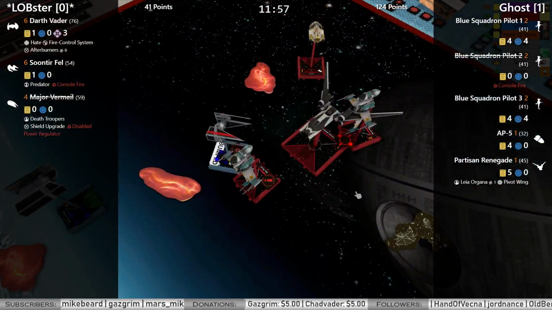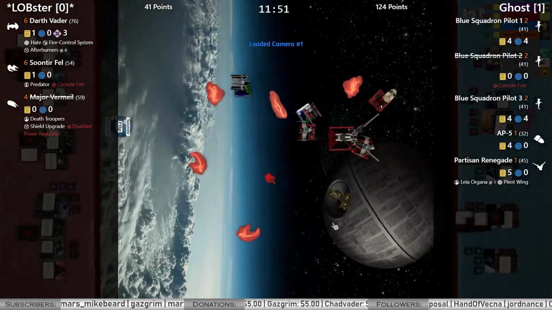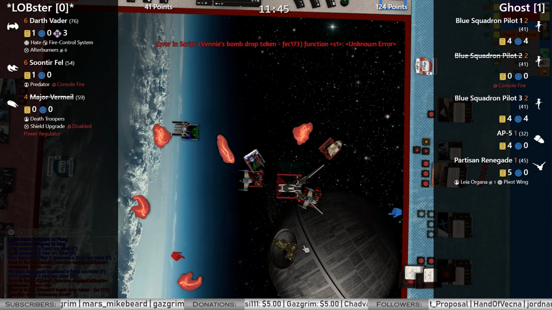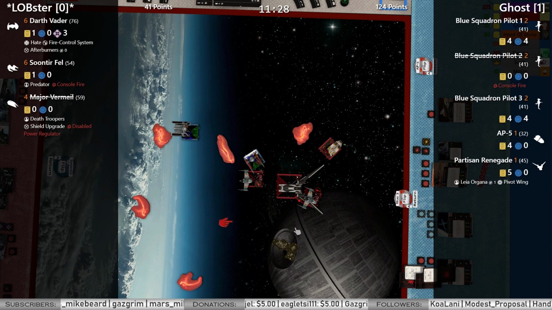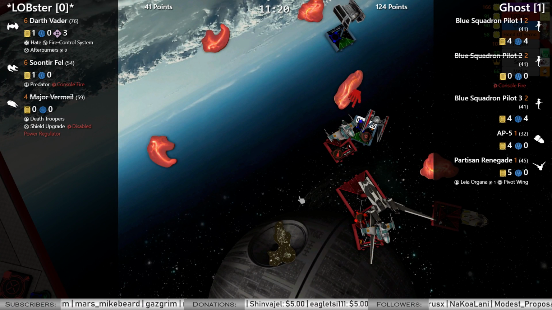Could stop again with the U-Wing, which is not a terrible idea. I wonder if Soontir Fel would dare K-turn that. Something like a 1 forward out of AP5. Coordinate a focus to Blue Squadron pilot. Could coordinate a barrel roll. Would that fit? A 1 here and a 1 forward. Ooh, would that be maybe a 1 bank?